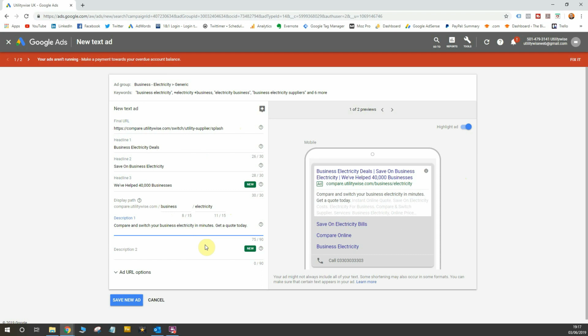Google say it doesn't guarantee all of your content will show, so essentially you should write these ads as if only one of the descriptions will show, or only 2 of the headlines would show. So don't put any information into the third headline or second description that you need to have in your ad. If it's a really key point, make sure you put it as early on in the ad as possible, be that the headline, whether it's headline 1, or description 1. Make sure any key information goes into either of the earliest parts of the ad.